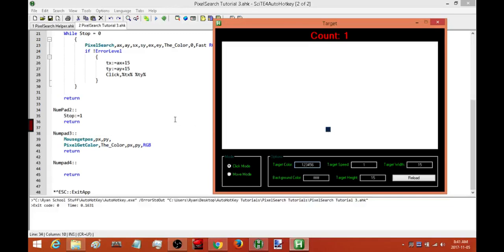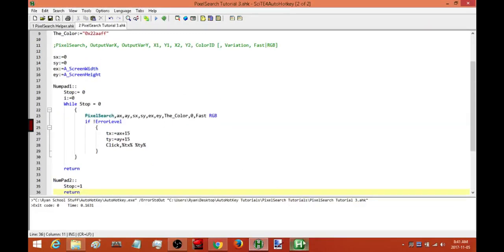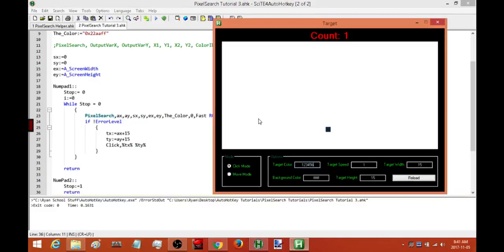And now, if I press number pad 1, it should start clicking it. Oh, it was still selected on that. So let me deselect that. Okay, number pad 1. Let me try updating that again.